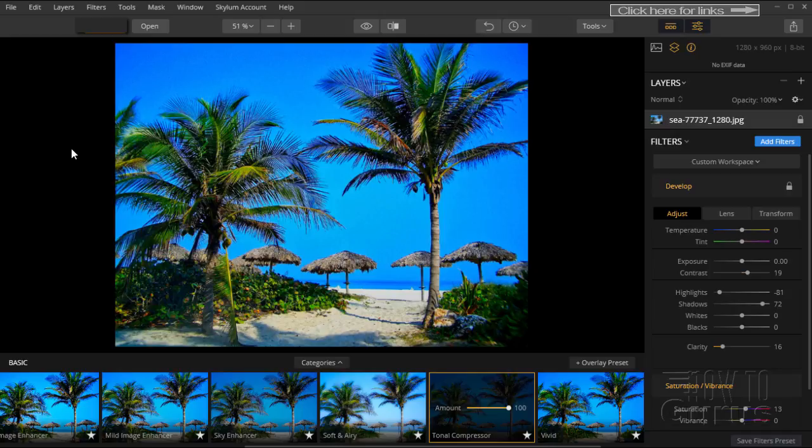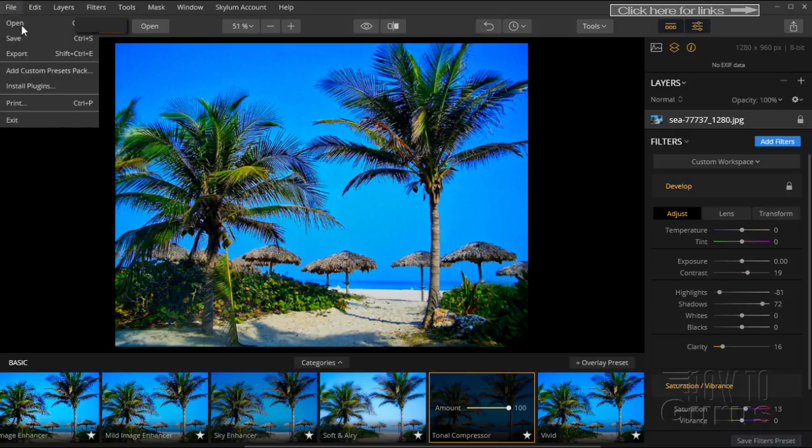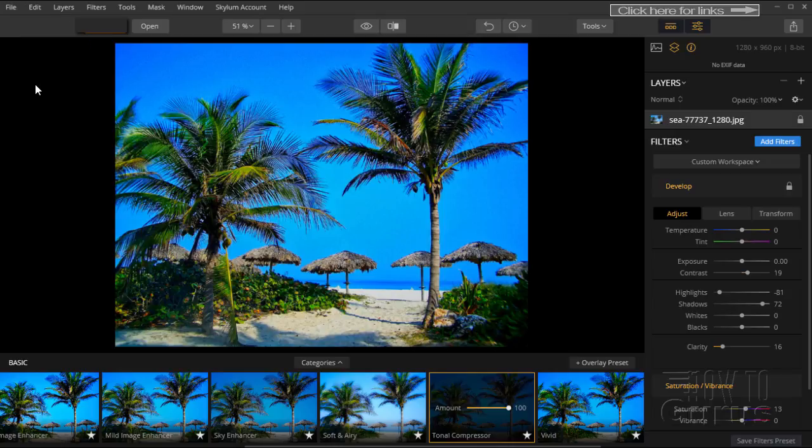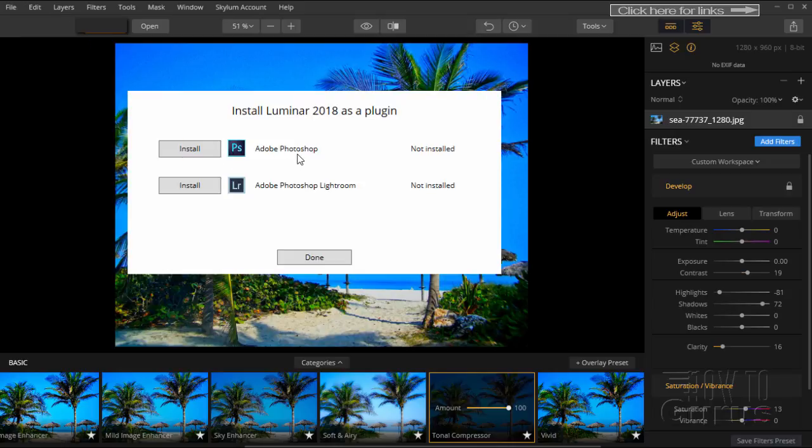One more interesting little feature about Luminar is that it can be installed as a plugin, which is kind of weird. It can be installed as a plugin inside of Adobe Photoshop or Photoshop Lightroom. So if you like using plugins and the $70 price isn't a big deal for you, you can install this as a plugin on those programs, which gives you the best of both worlds. You have all these real nice filter sets down here to speed up your post-processing of your images, but then you still have the full control of the Adobe programs as well. Simply click on Install, and it installs just like any other program or plugin would.